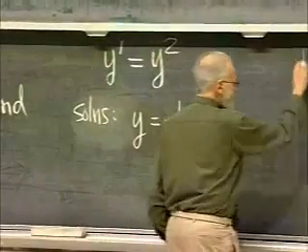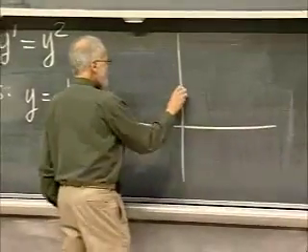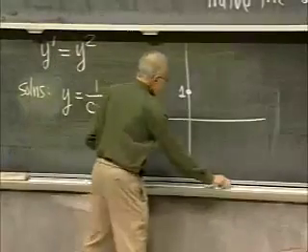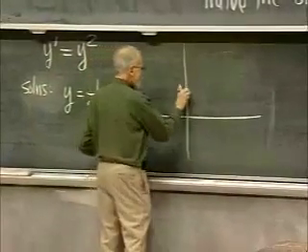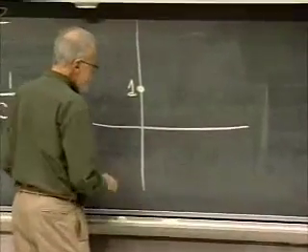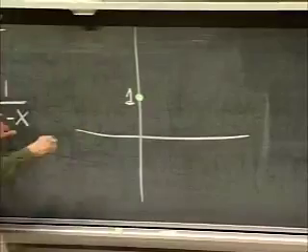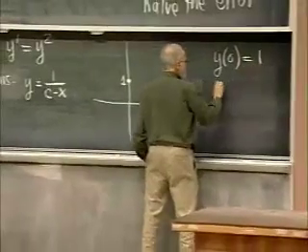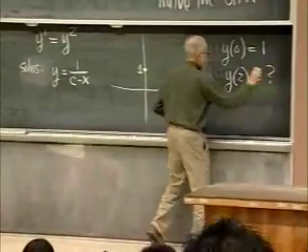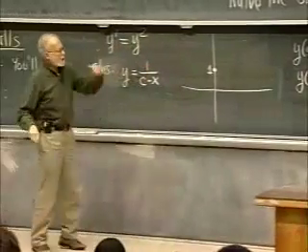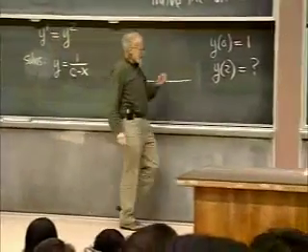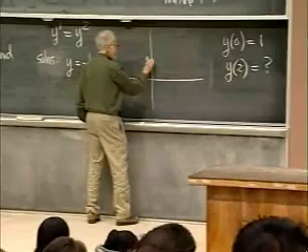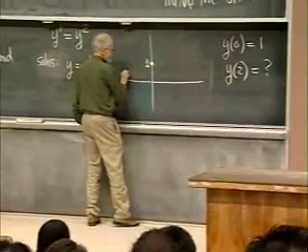Now, what do those guys look like? Okay, so here I am. I start out at the point 1, and I tell the computer, compute for me the value of the solution, and it computes a little while. But how does this curve actually look? Suppose I say that y of 0 equals 1, find me y of 2. In other words, take a nice small step size, use the Runge-Kutta fourth order method, calculate a little bit, and tell me, I just want to know what y of 2 is. Well, what is y of 2? Oh, well, unfortunately, how does that curve look? The curve looks like this.